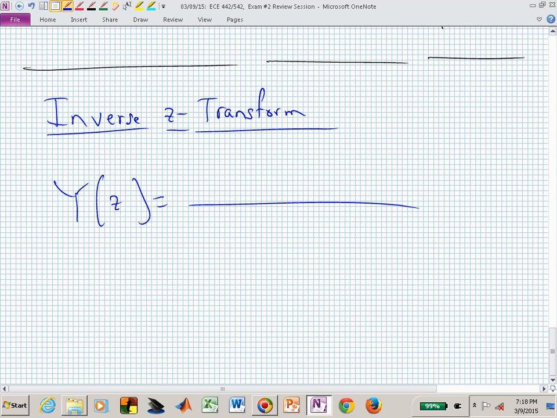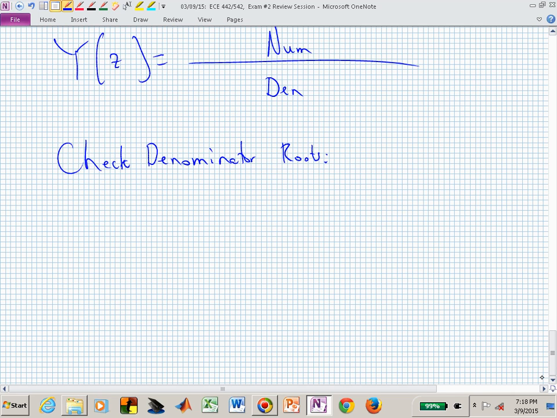Is there any part of this, and I haven't shown any of it, we have a numerator, we have a denominator, do we need to worry about both? Yes, but which one do we really focus on? Probably the denominator. You probably want to check the roots of that denominator. And that's now going to give you a feel for what you might see as far as the response behavior or how to deal with this.